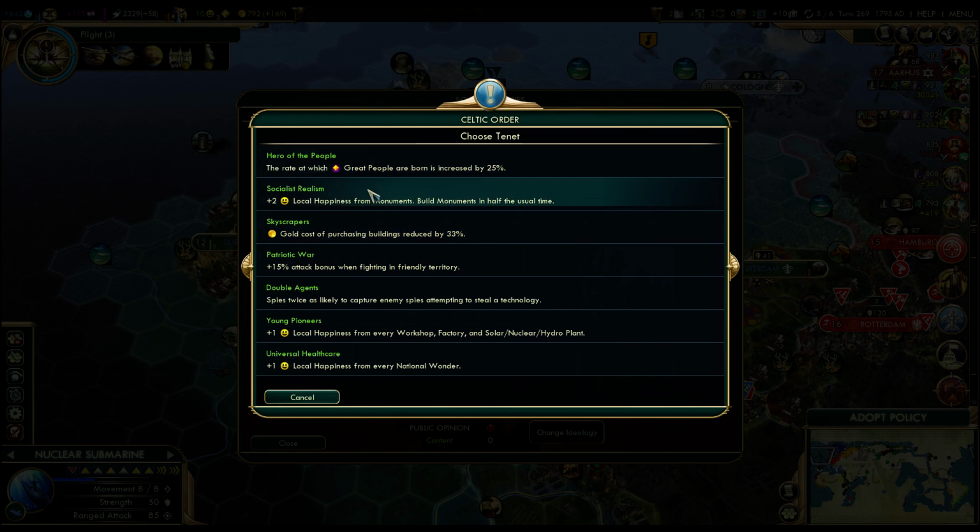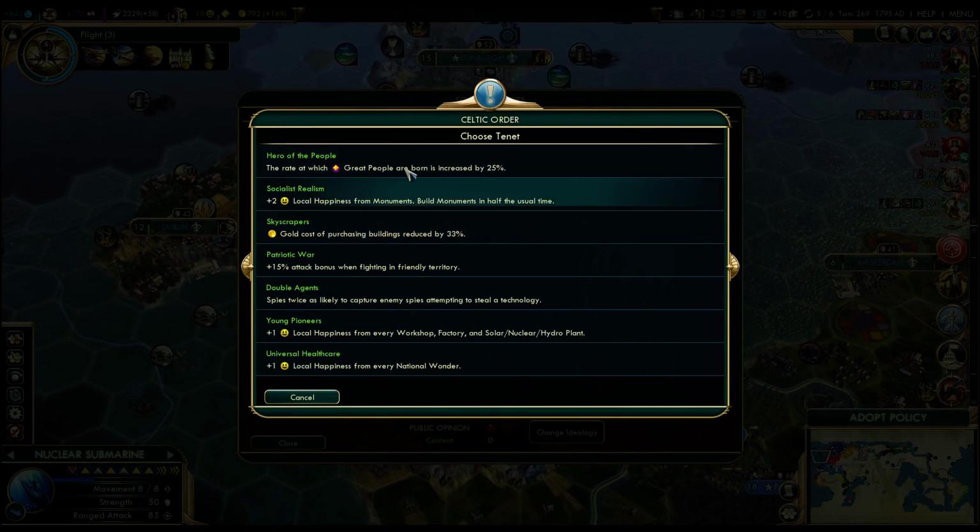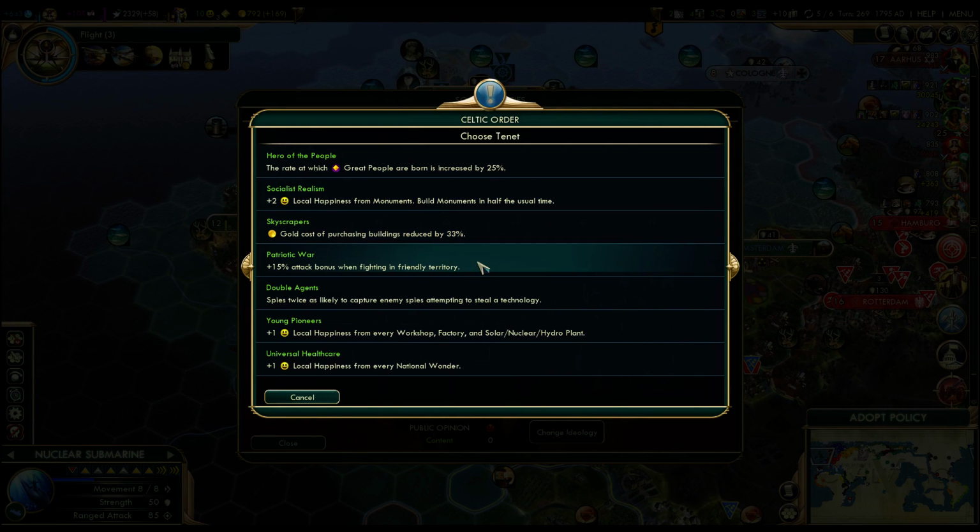Now, is there something useful along the way? So Hero of the People is going to be equivalent to humanism. That's going to be a plus 25% boost across the board to all great people. And we could also get some happiness, although we have happiness to spare on that.